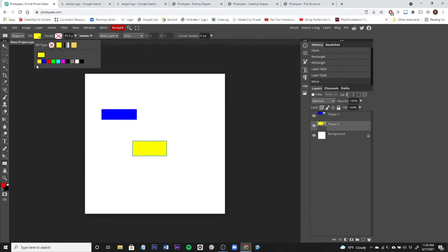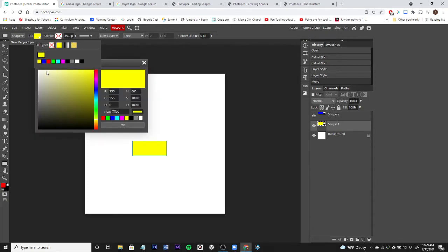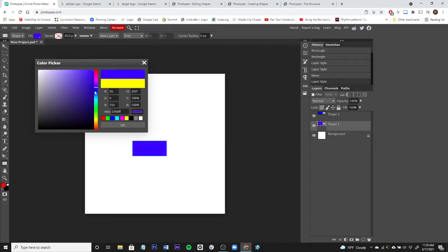So let's say these colors aren't any that I want to use. I want to create a different color. Let's say I want an orange color. I'm going to click on this current color, and now I have an infinite amount of choices. So first thing you want to do is play around with the rainbow and get the right shade of colors in that box. So I want some orange options here.